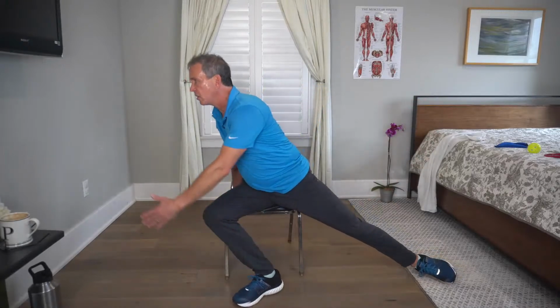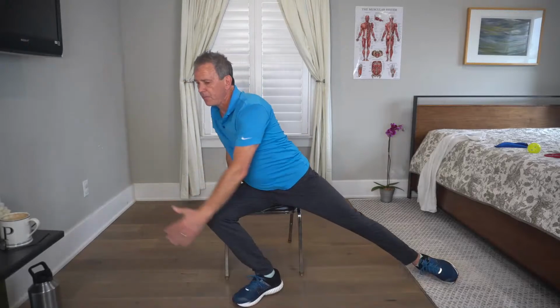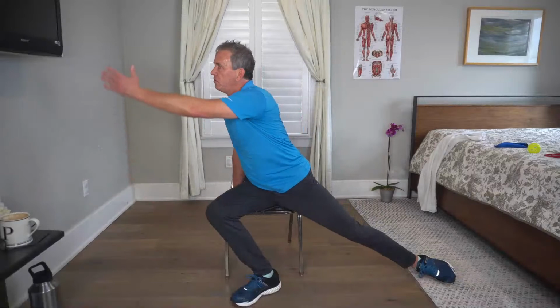Big breath in, exhale, kick your leg out to the side. I love this one. We do this one almost every class. You're going to stretch the inside of your leg there. Bring your right hand out with the thumb down and trace this Crescent Moon. It doesn't happen as much anymore, but when I first started doing this 15 or 16 years ago, it was a lot of trial and error.